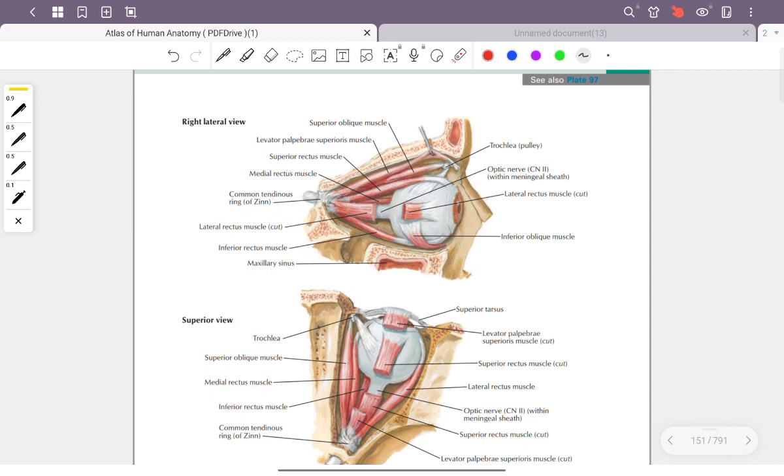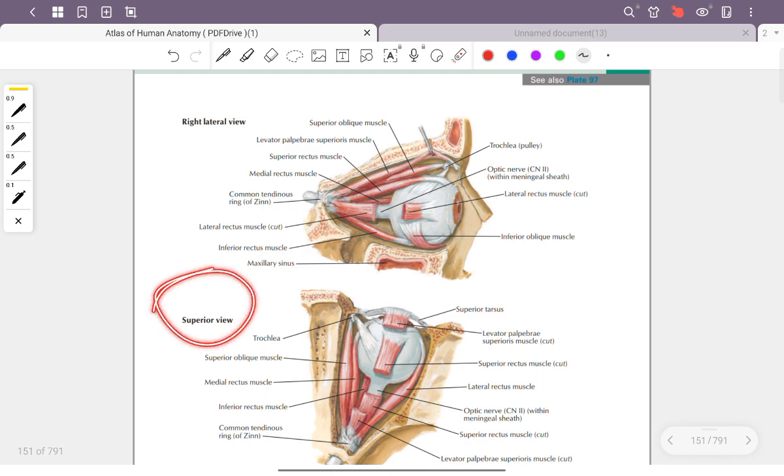Now, the inferior oblique muscle and lateral rectus muscle we have discussed, and the optic nerve, cranial nerve 2. You can see this white area, which is the optic nerve. We will study the optic nerve in a future lecture, but keep in mind that it is connected to the eyeball from behind. We have these muscles: superior oblique, inferior oblique, superior rectus, inferior rectus, medial rectus and lateral rectus. There is one more term, the common tendinous ring, and the trochlea. So that was the lateral view.